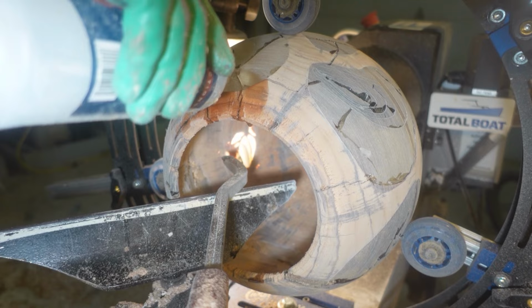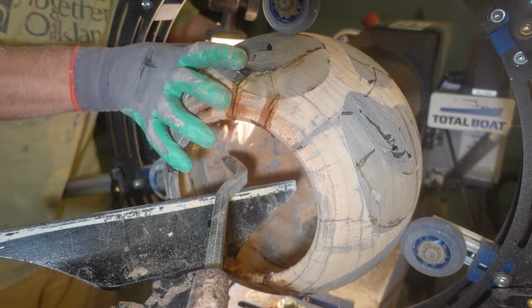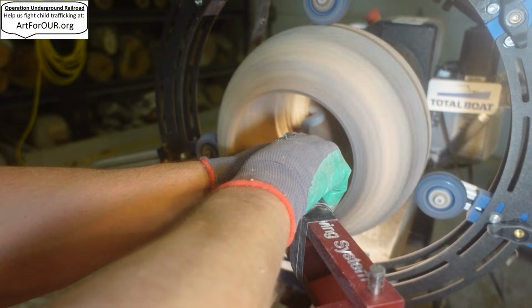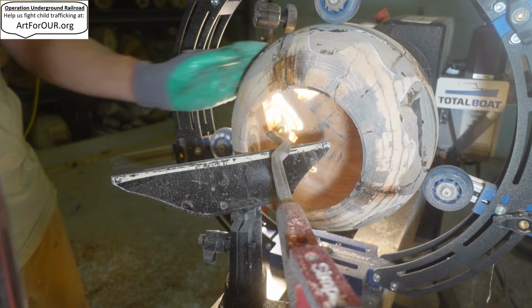This one was a bugger to finish. The chips and cracks made for a lot of gaps and chattering with my equipment. It turned out okay, but there's a lot of defects in it because of that. It was just impossible to get it to a smooth finish, but I suppose that worked into the theme of the bowl in the end, which was a little bit of chaos.